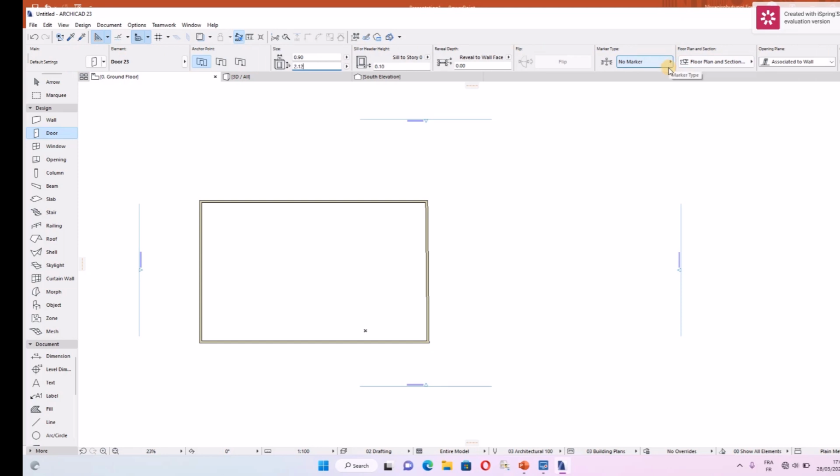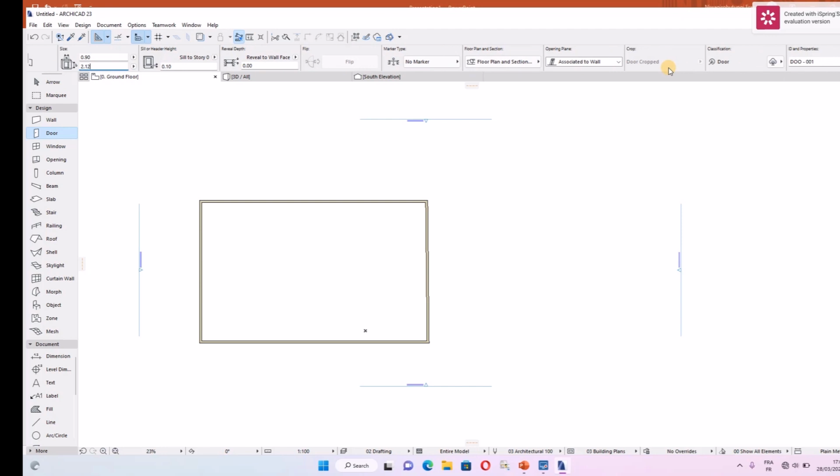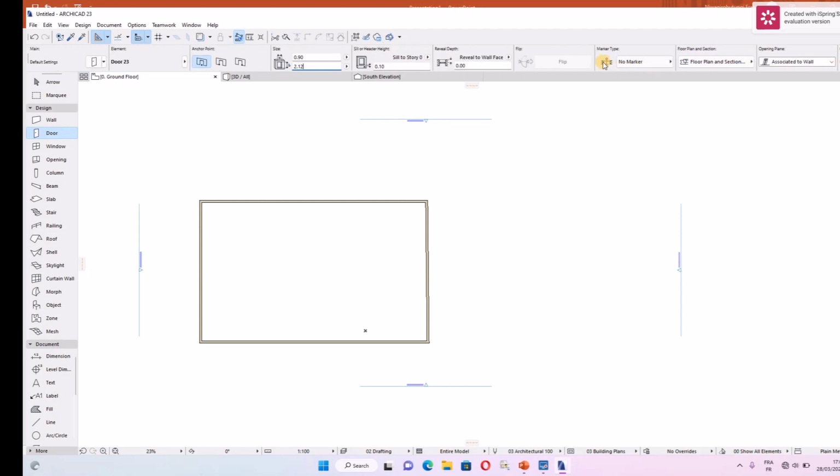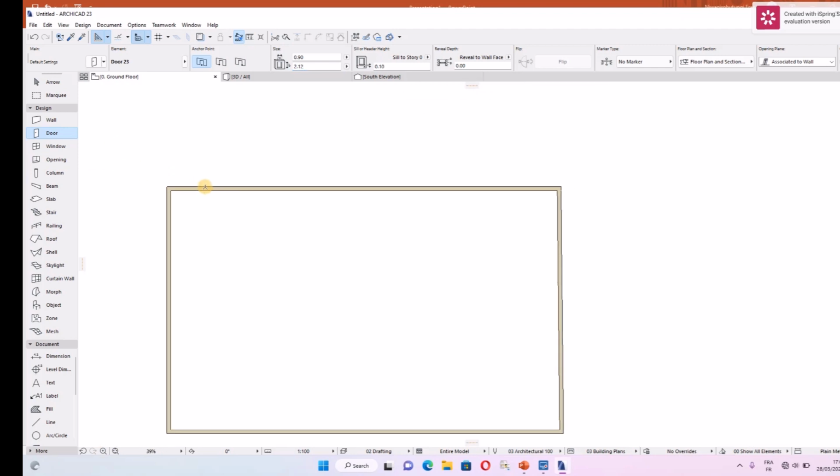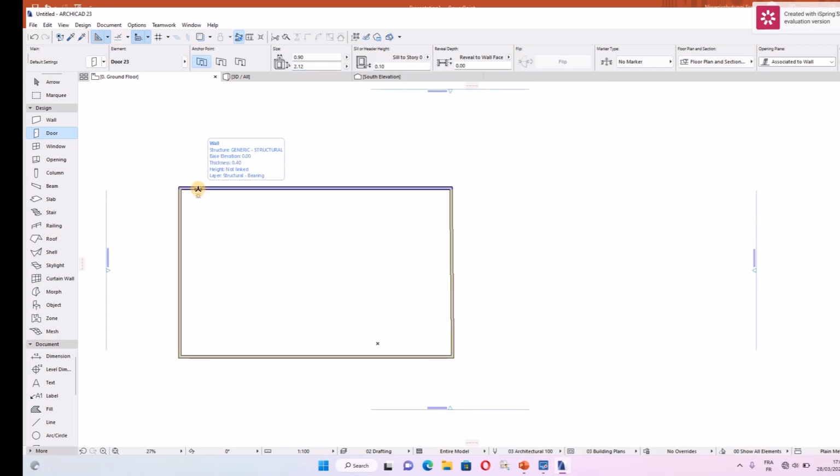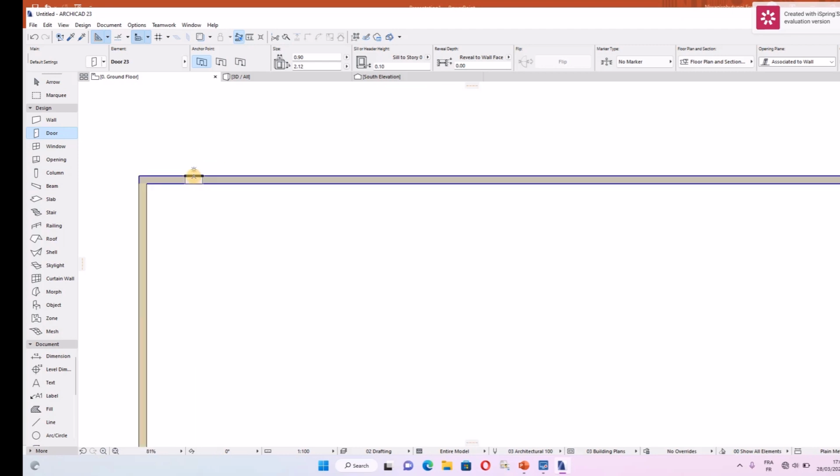Then you keep on dragging the mouse to see if there is anything else we are supposed to set. No. So that's all. Then we are going to press it along the wall. We cannot press a door on the working environment if there is no wall, so it won't appear. But once we bring it to the wall, you will see it along the wall. You will see the symbol for the door.